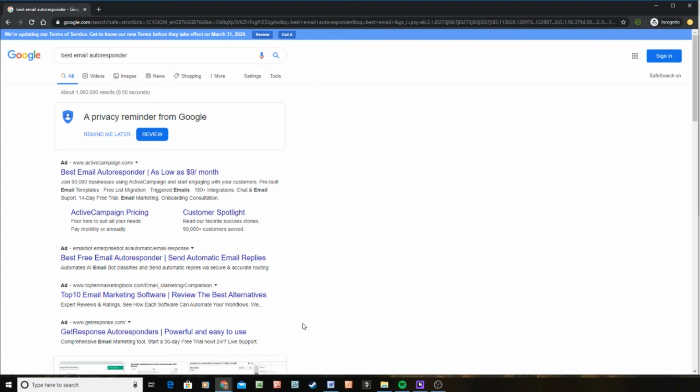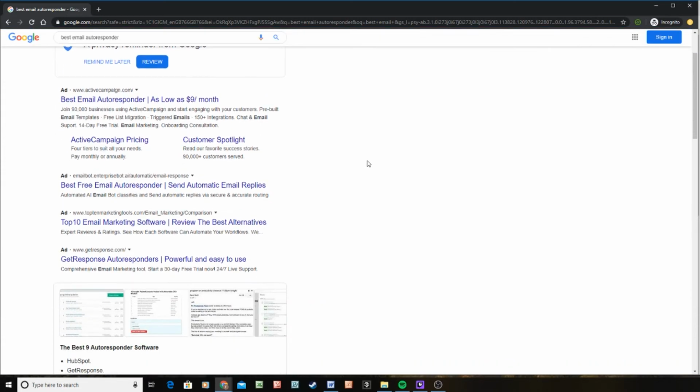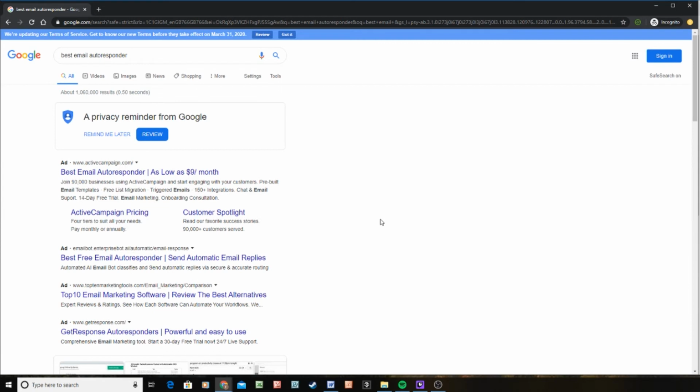Now, you could go over to Google Keyword Planner, which I had thought of using today, but to be honest, it has changed so much in recent years that I don't really find it that helpful at all for doing keyword research. You will be able to type in keywords there and get the cost per click that people are running ads for, but I really don't think that necessarily gives you such useful information. I think it's better just to look at the results and see what is showing up for that particular search term. So I would be confident in building a page targeting the keyword best email autoresponder that you would get sales.